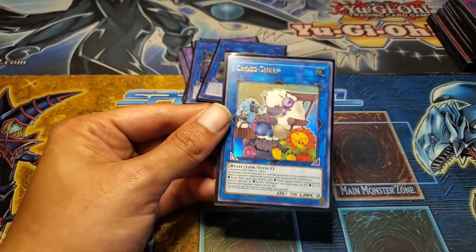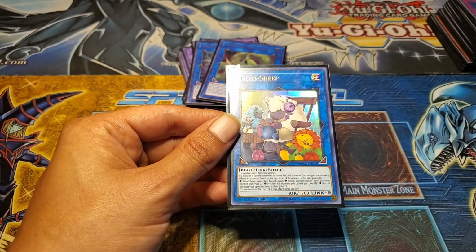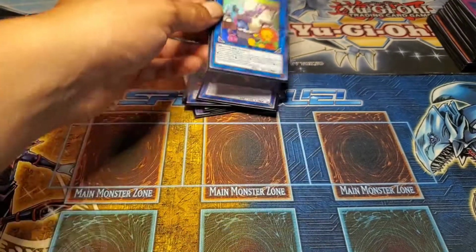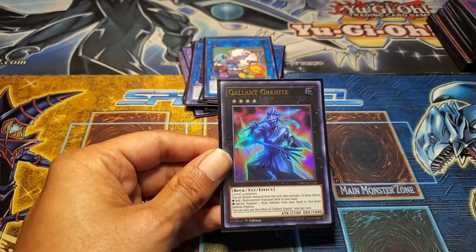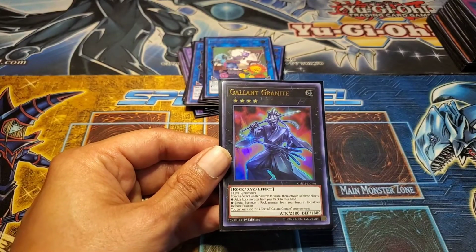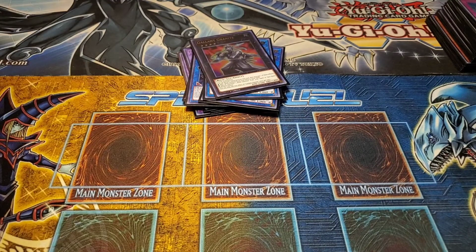So Fusion deck, so 1 copy of Cross Sheep is a must. With obviously fusions, we can special summon a monster from the graveyard, and it'll just act as a nice little extender there. For Xyz, we only have 1, and it's 1 copy of Gallant Granite. Hoping to get a secret rare copy of this in the upcoming Megatins. Obviously, we make this off Parallel Exceed, look to set a pot of the Forbidden, and just plus on our next turn.